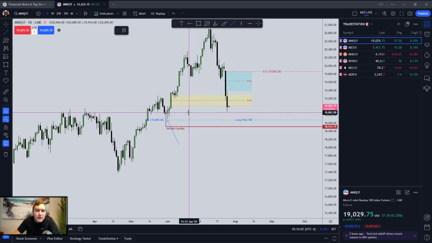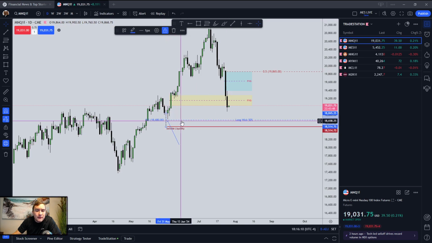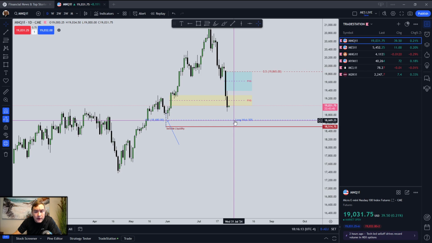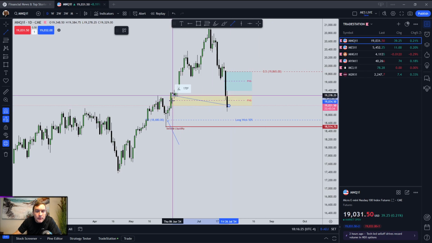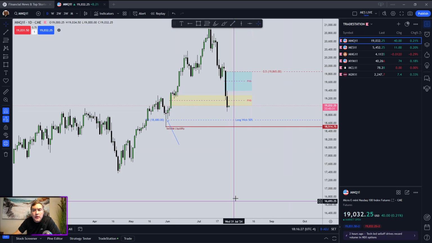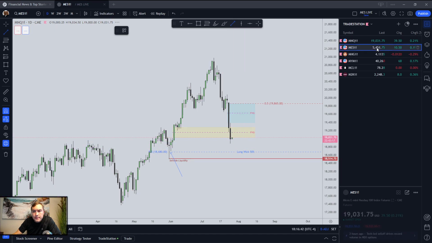So I think that Friday's candle, just looking at what I'm seeing here, I think these 3 candles are pretty inefficient. So I think that Friday's going to make a new low, but I don't know if we make it all the way down to that 18,680 level, although that is the first sort of level that I'm looking at. If we do have a rally on Friday, I'm looking at a small candle, maybe 19,153.75, which is the midway point of this buy-side imbalance, sell-side inefficiency. So, guys, that's what I'm looking at here on the NASDAQ. If I had to put in a bias for Friday, I would say probably another down day, but I wouldn't be surprised if we get something of a relief rally on Friday.